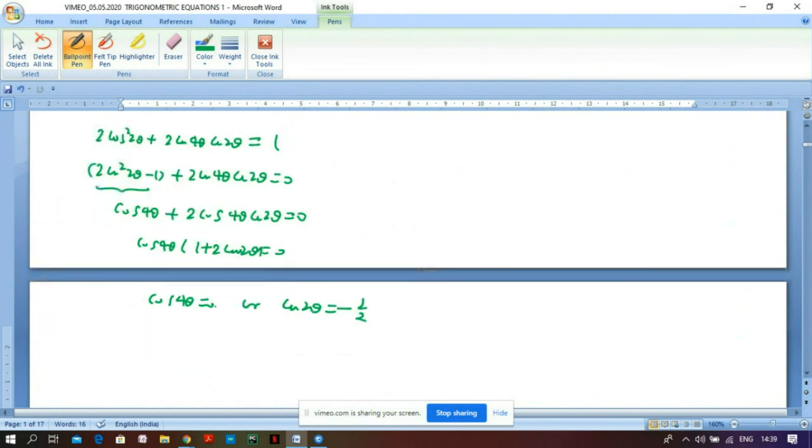Now we want to solve all of them. So cos 4 theta is 0 means 4 theta is an odd multiple of pi over 2. And similarly here, cos 2 theta is minus 1 over 2. So we write 2 theta is, because I can write this number as cos of 2 pi over 3, 2n pi plus or minus 2 pi over 3. One word of caution: I am using the same n, but they are independent. If there is some confusion, you can always use different symbols, say m and n. That is just a warning. If you feel comfortable, keep using both n, but remember, they will take values independent of each other.